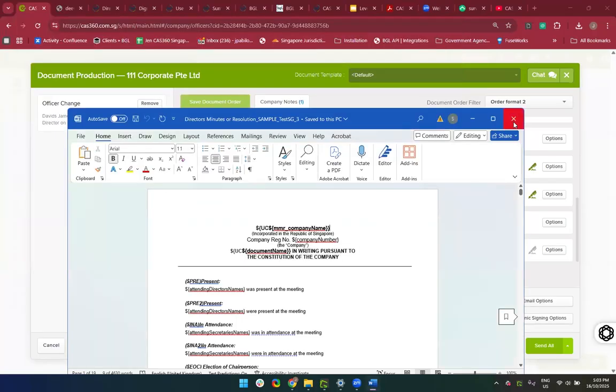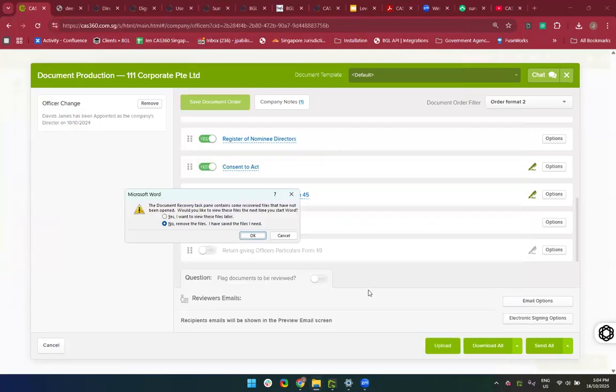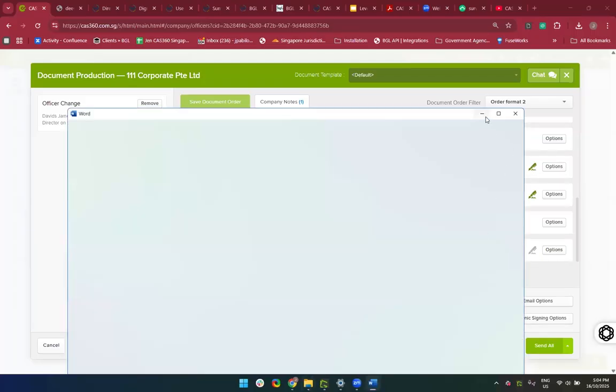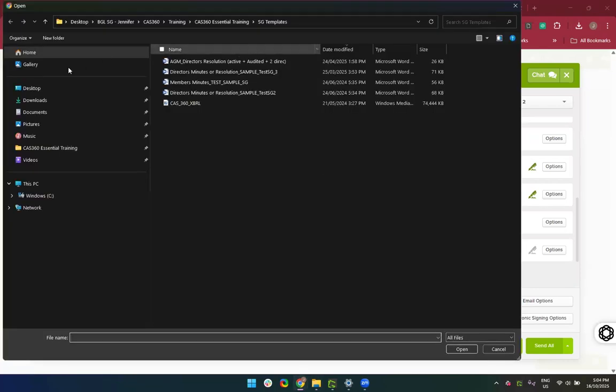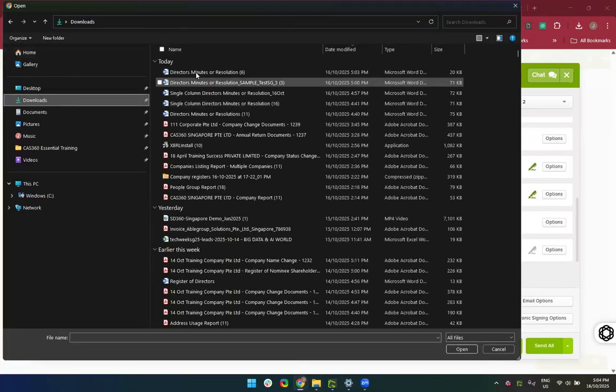And close that. So if you want to upload or use your own template that was generated by your own, not uploaded onto CAS 360, what you'll need to do is first upload your own version of your template. All right.